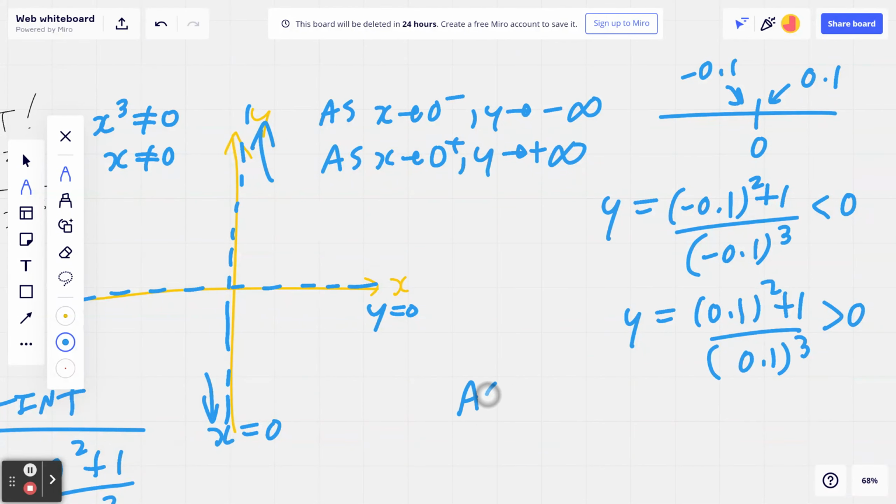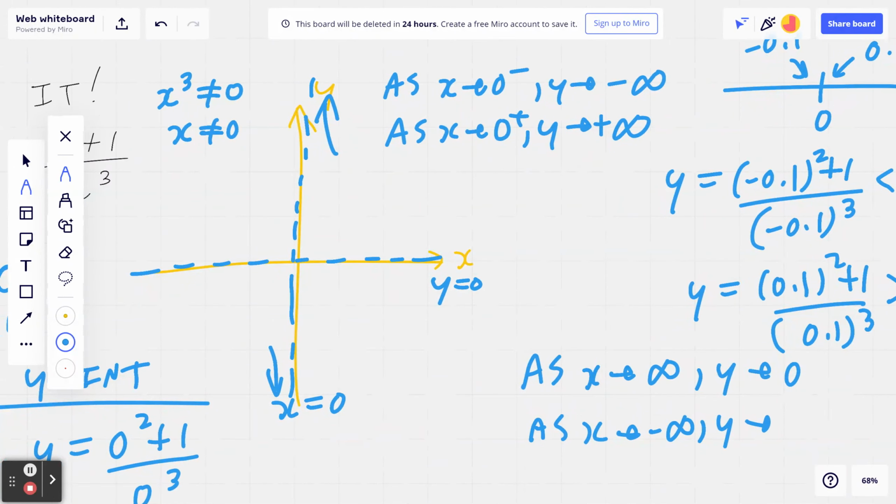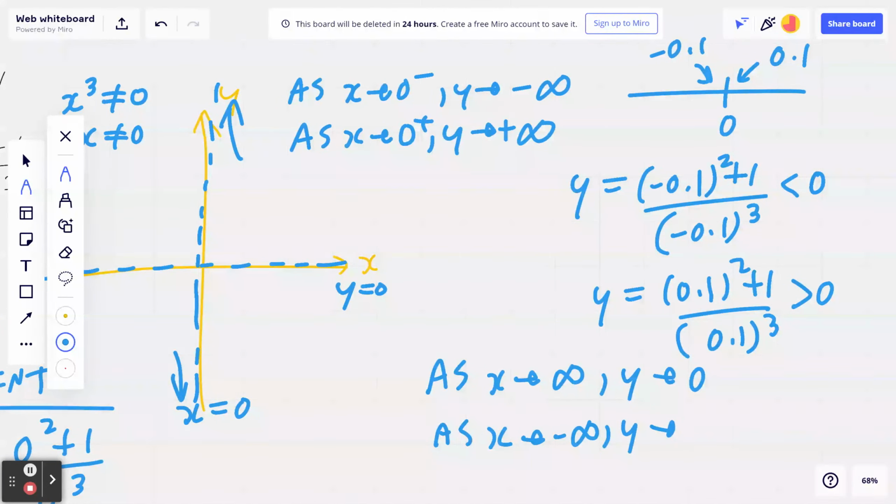Now, you also want to think about the end behavior. As x is approaching infinity, what happens? As x is approaching negative infinity, what happens? So it's not enough to say y is approaching 0. I mean, that's good, but it's not great. If you go back and you pick a number, let's say 1,000, and you plug it back into the function, you would discover that you get a number slightly larger than 0. So 0 coming from above, which means it will look something like that.